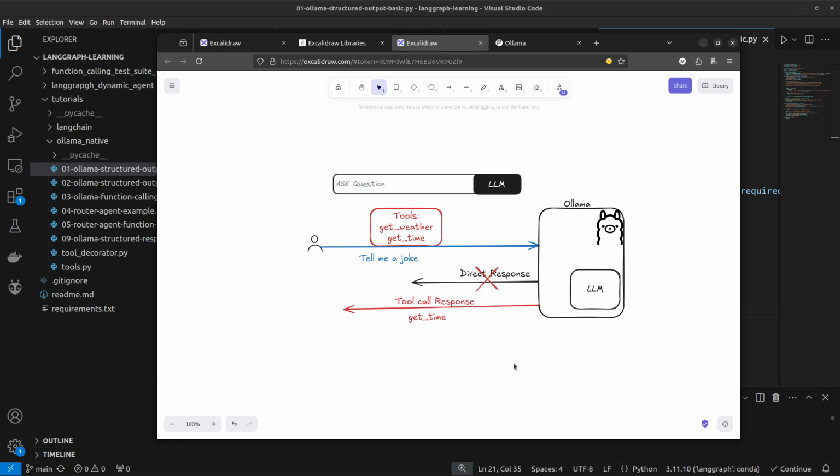So the solution at a very high level is that we use a routing logic in between. And the routing logic determines whether the tool call needs to be done or a no tool call needs to be done. And that is what I'm going to show you today, the router agent or the routing logic, which intercepts the request even before that and uses the large language model to perform an intelligent routing and then perform a tool call response only if it is necessary.